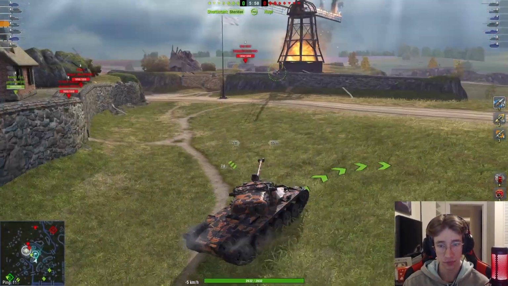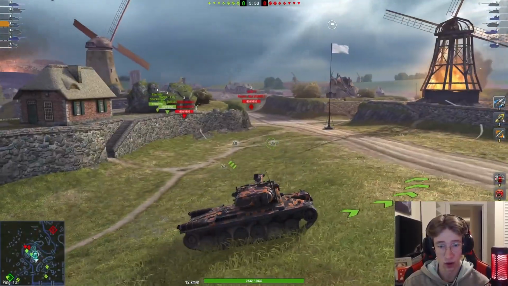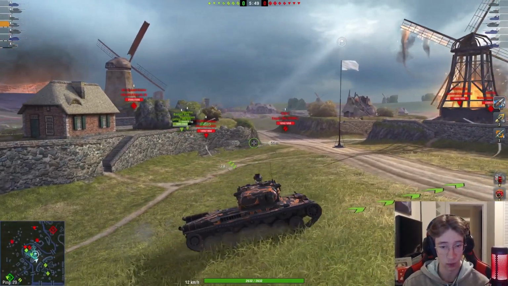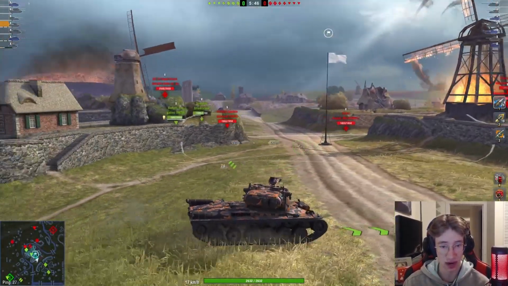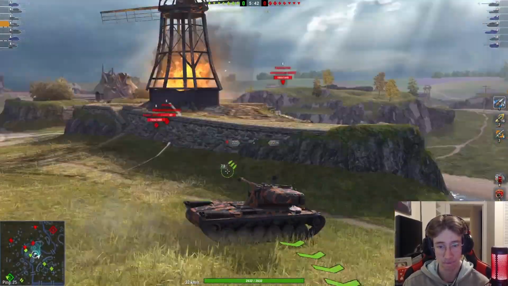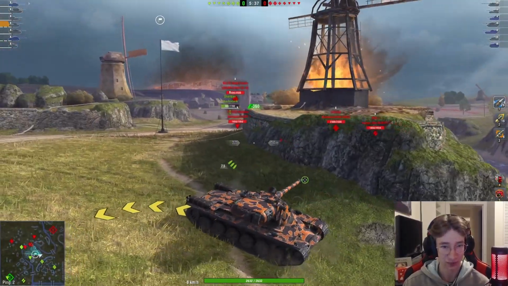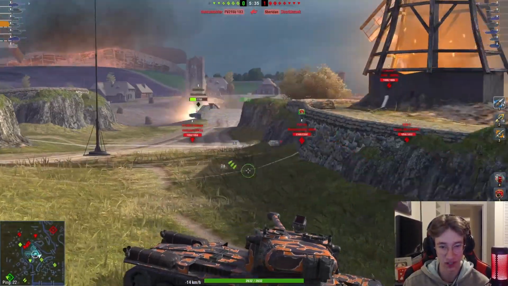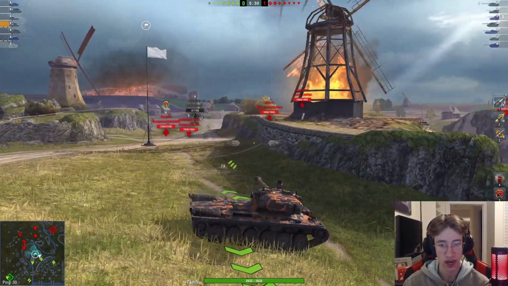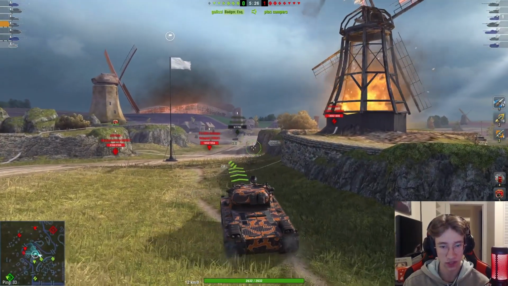And looks like my team's super split, which is not good at all. I don't want my team to be split like this, because you do need cover fire in the Kran. When you are on reload, your DPM is pretty bad. So you kind of need teammates to support you, even if you are a king when you are hull down. Still, people will rush you if they see an opportunity to, because a lot of people know that this tank has bad DPM. So getting rushed in this tank is no bueno. Alright, we'll see what we can do.